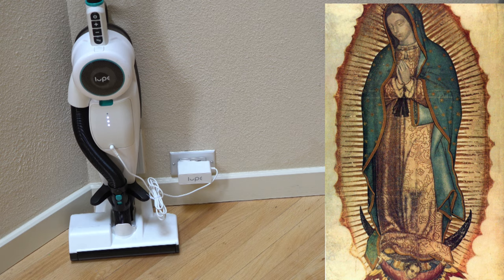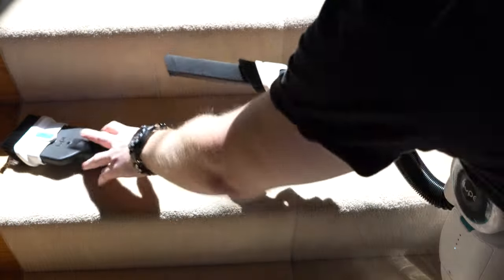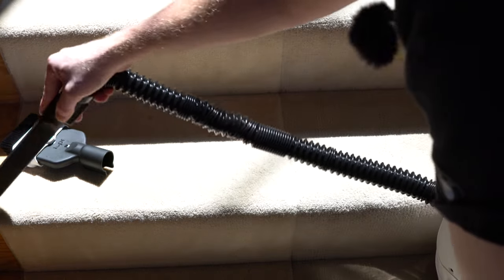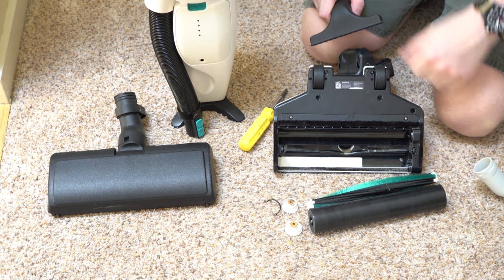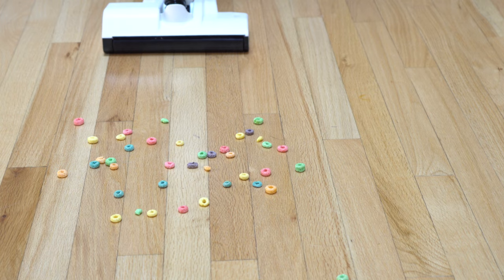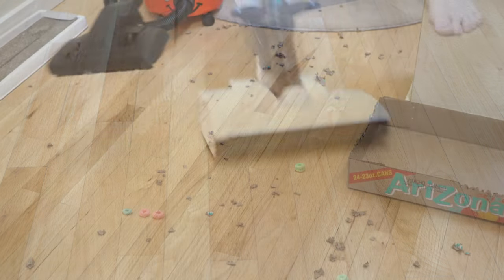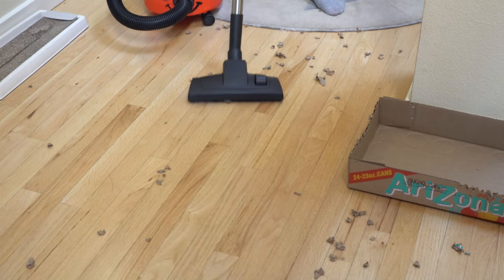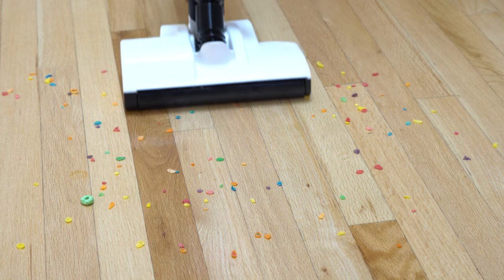Let's go over some final thoughts on the Loop cordless machine. Its hard floor cleaning is decent, the weight distribution is down low, it stands up by itself, it's got about 20 minutes of battery life, it has an onboard hose and a set of tools — that is all excellent. The cons: carpet cleanup was some of the worst I've seen at this price point. The soft roller is just a bad idea, and I wish they would have used a commercially available nozzle. The lack of airflow to the nozzle is an issue. The noise level on this machine is absurd — after seeing in the shop that there's no sound insulation around that high-speed motor, I really wish they had put some in from the factory.